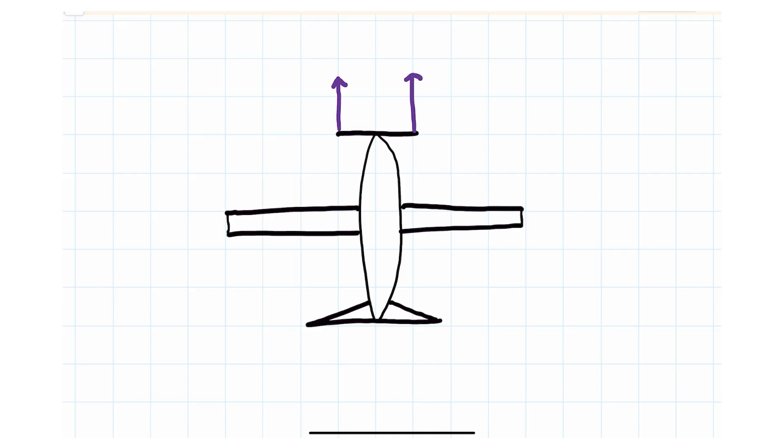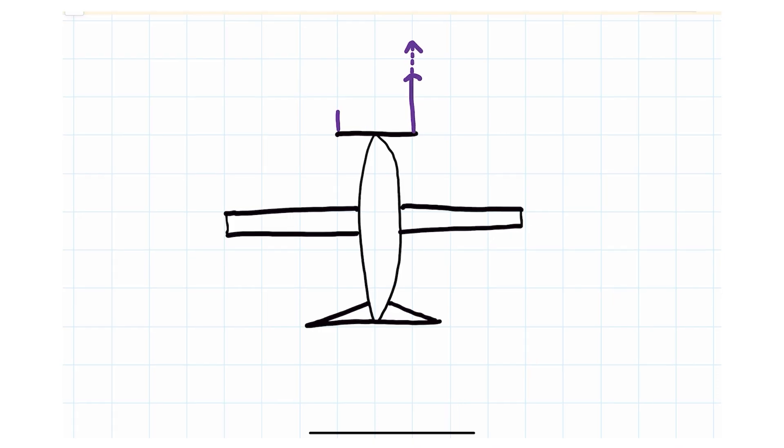But as soon as this airplane goes down the runway, breaks ground with lift and it's rising up, what's going to happen is this downward blade gets a bigger bite. And that causes this upward blade right here to have a smaller bite or a smaller angle of attack. So the downward one gets a bigger angle of attack, we say bigger bite a lot of times than the upward one.